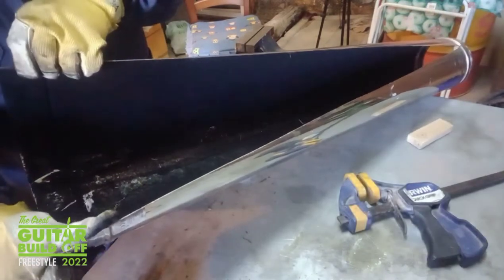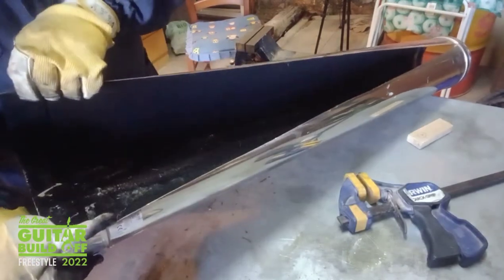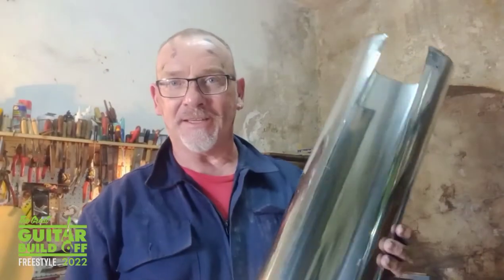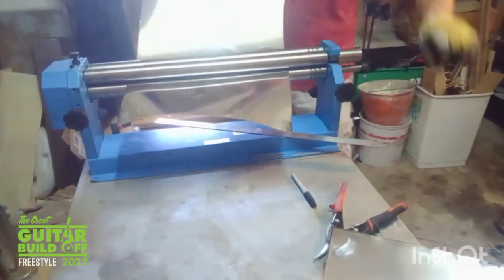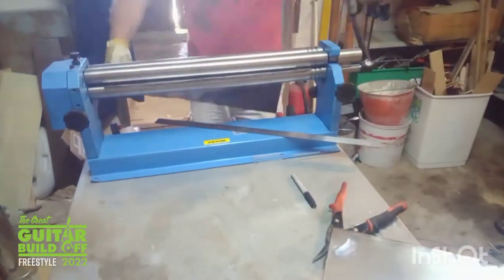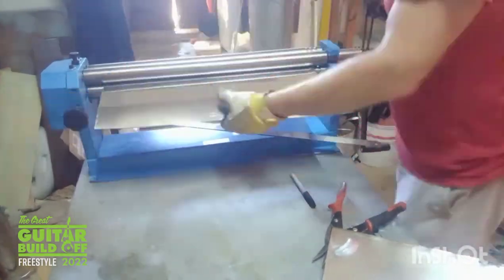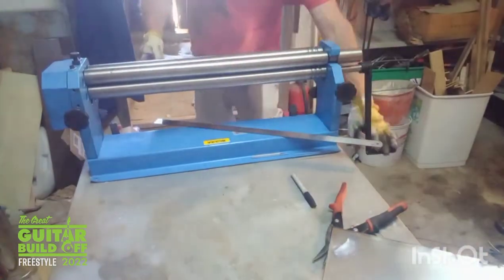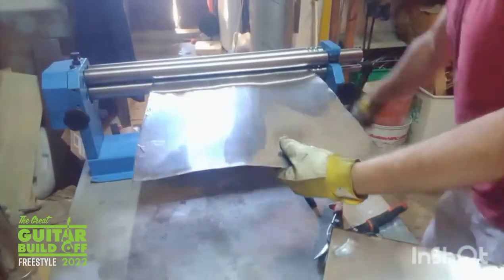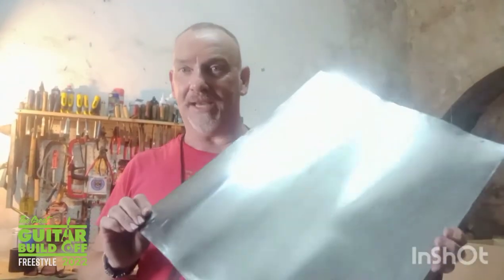Still full of soot, so I'm gonna have to clean that out before I can start flattening. The soot cleans out quite nicely. Ends up all over me, of course. So next thing to do, get it through the slip mill, get it flattened out. So I've cut down the stovepipe and flattened it out on the slip mill.